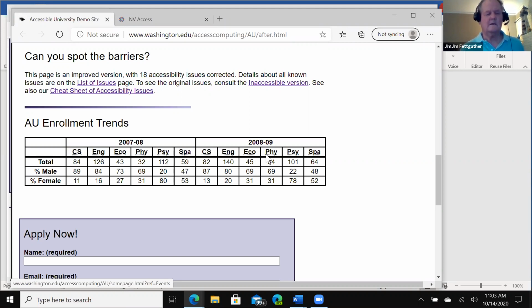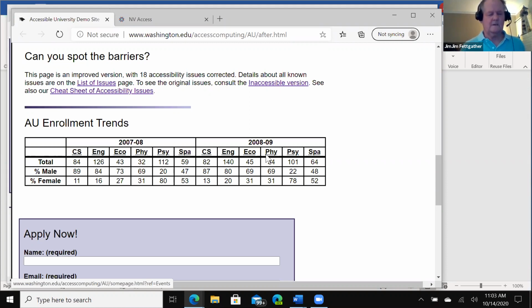2007-08 CS, column 2 through 7. 2007-08, column 1. 2008-09, edge of table. Now, those column headings read before just fine, as long as we were focused upon the heading. But the moment we left that area, they were not read properly at all. So let's use Alt, Control, down arrow and see what happens.